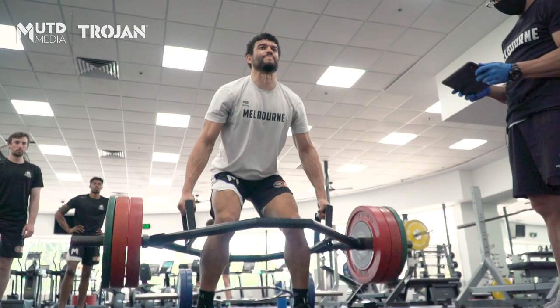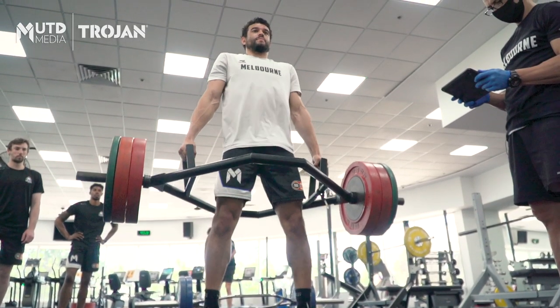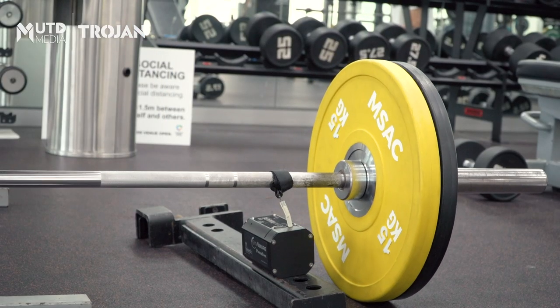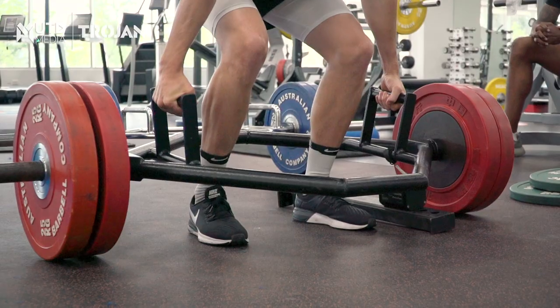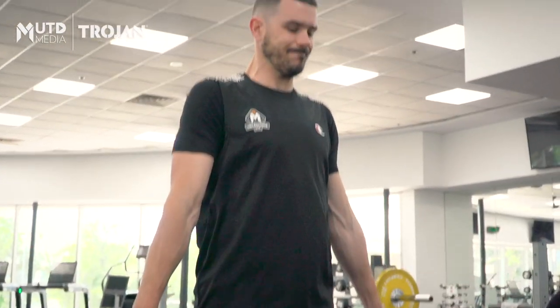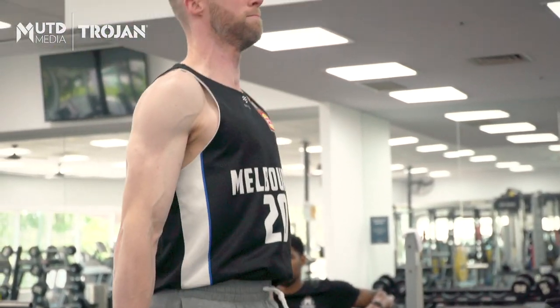Go, up strong, up strong. Good, relax. Sam McDaniel was very impressive. Beautiful. And yeah, Chris Golding, David Barlow, Mitch McCarron again. The guys are really showing some good numbers.